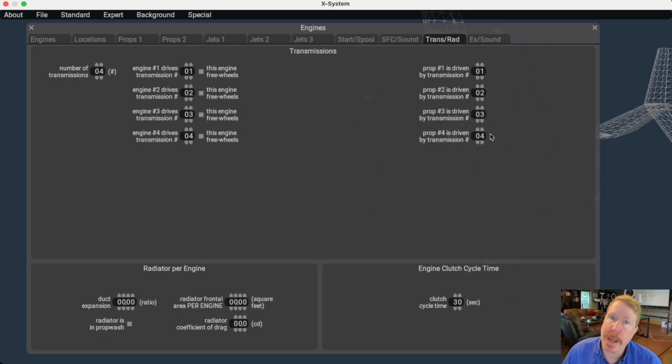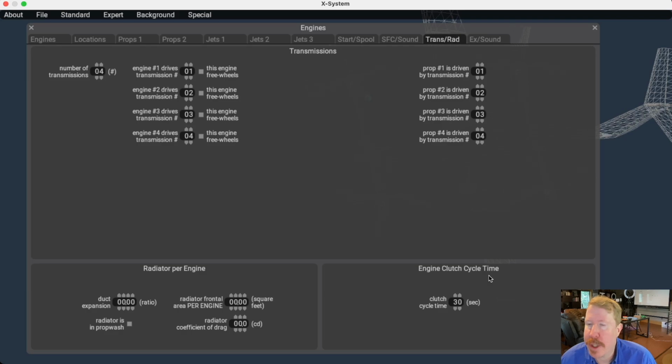If, however, you want to do something like a V-22 Osprey, you might have one transmission with both engines and both props on that transmission. I did a decent amount of coding work to make sure all of that works properly. All the engines on a transmission feed power in, and all the propellers on that transmission take power out. A transmission really doesn't need to be anything but a drive shaft connecting an engine to a prop. So there's nothing wrong with saying you've got one transmission for each engine and prop, even if the prop is straight up on the engine. A drive shaft is a transmission for the purposes of this discussion. It transmits power, after all.